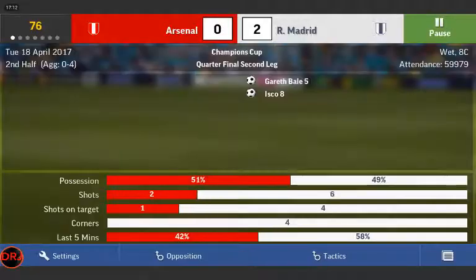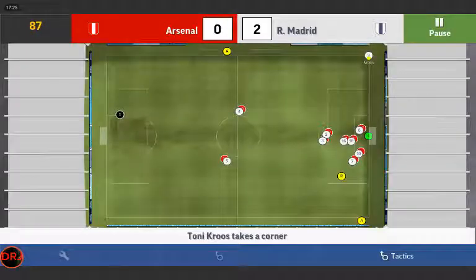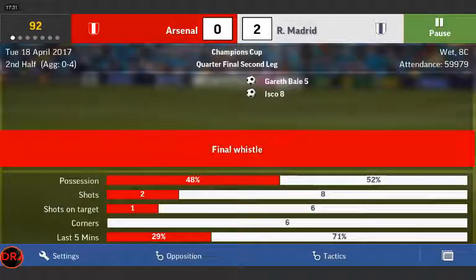Alaba and into Donnarumma. Donnarumma saves it. Good man, Donnarumma. They have a corner. Cruz to take it. Fekir shoots, but Donnarumma saves it.